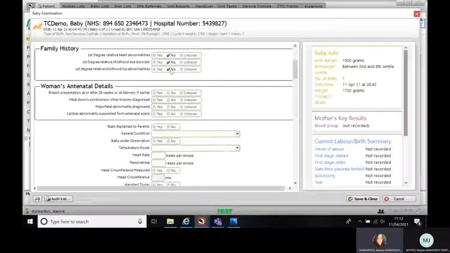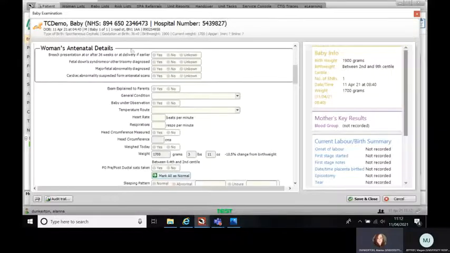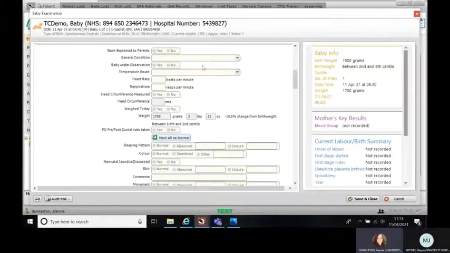It's saying that everything is no, and your antenatal details you can add in here. This person was created as purely a postnatal patient, therefore these boxes aren't filled in. But if it was someone that had been cared for all the way through their pregnancy, this would also be recorded for you.